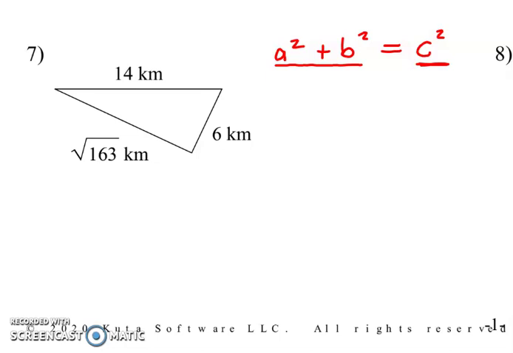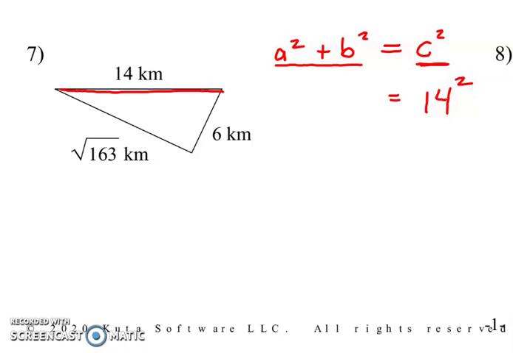When you plug the square root of 163 into your calculator, you see that it's still a shorter side than 14. So 14 is the longest side. That's the one we're going to put by itself over here. So if this ends up being a right triangle, that would be considered to be the hypotenuse. So that's what we'll have as c, and we have to square it.